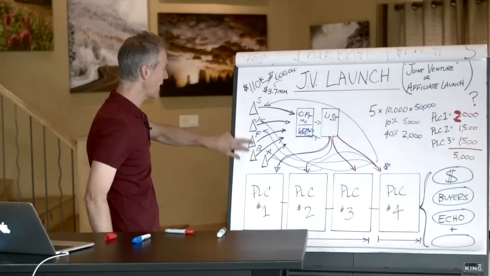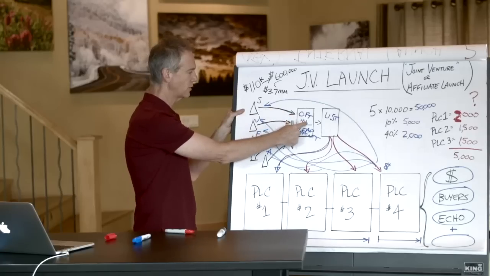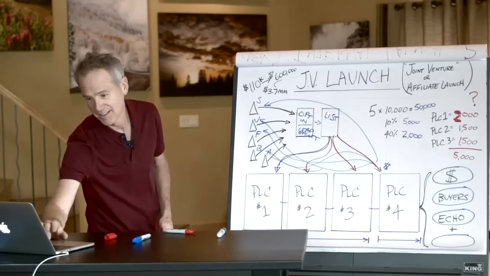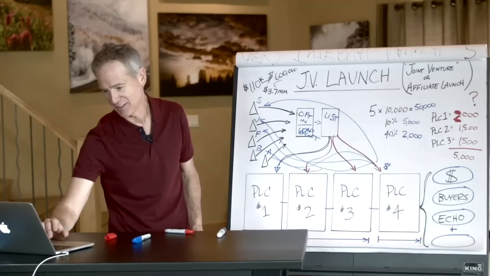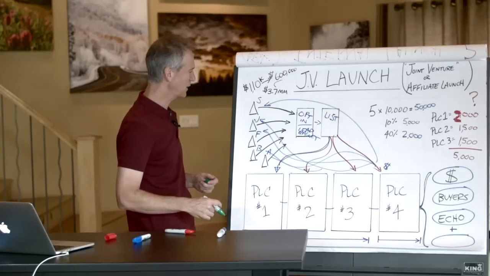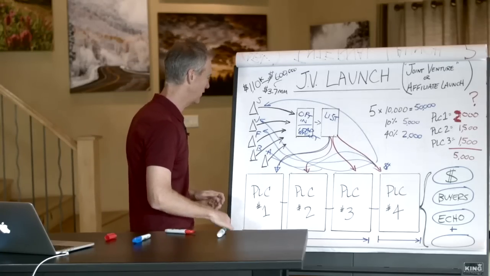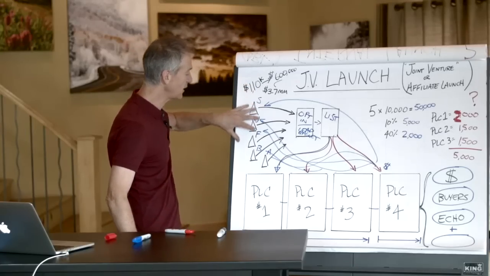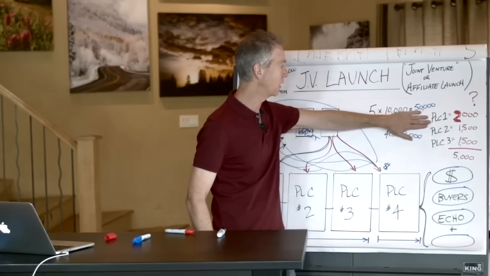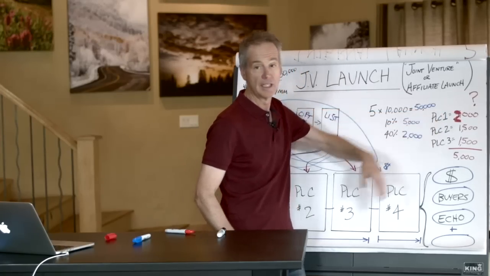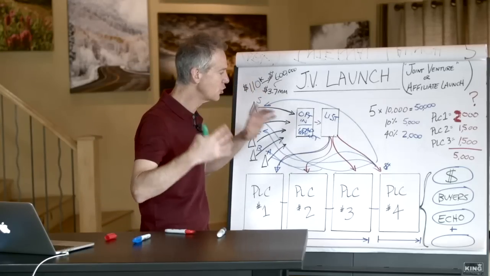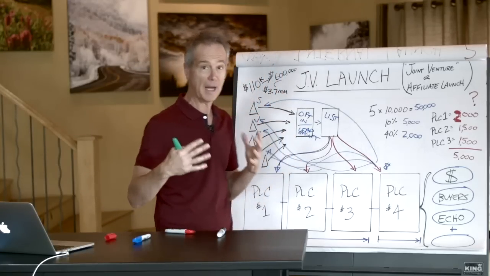Because now you have 5 people saying, oh, Jeff's amazing, Jeff's amazing, Jeff's amazing. Or who wants to do a JV launch? First person here that tells me you want to do a JV launch, I'll use your name as an example. First person, Dan, let me know when someone wants to do a JV launch. But you're having all these people tell their lists, tell their 50,000 people that you're amazing. That's incredible expert positioning for you. It's super, super powerful.